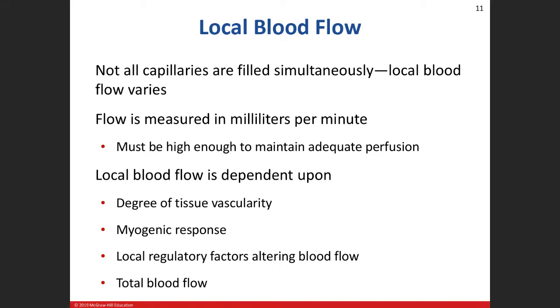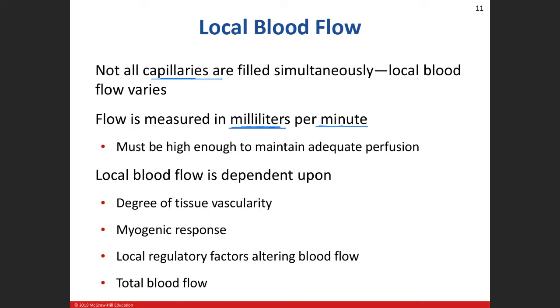The next part that I want to talk to you folks about is the concept of blood flow. There are two types of blood flow: local blood flow and systemic blood flow. We're going to start off with local blood flow, basically what happens with the capillaries. When we talk about blood flow locally, again, we're going to use a volume measurement, in this case milliliters, and then how much occurs in a minute. So how much blood is going to flow into a certain area within a minute.